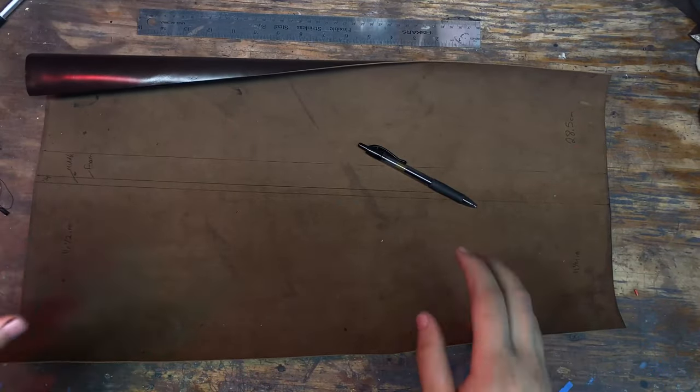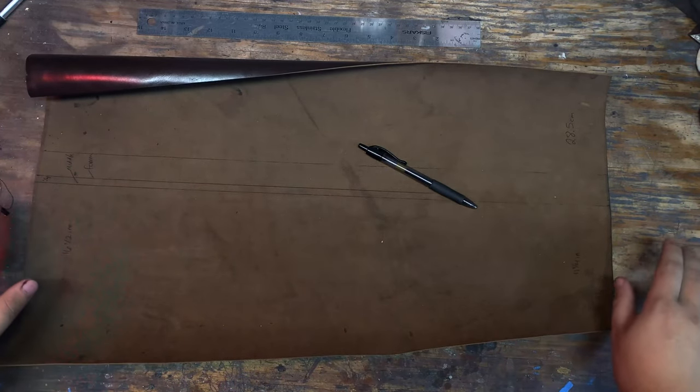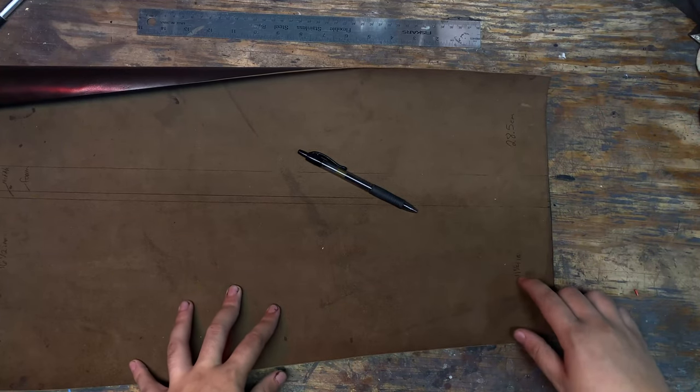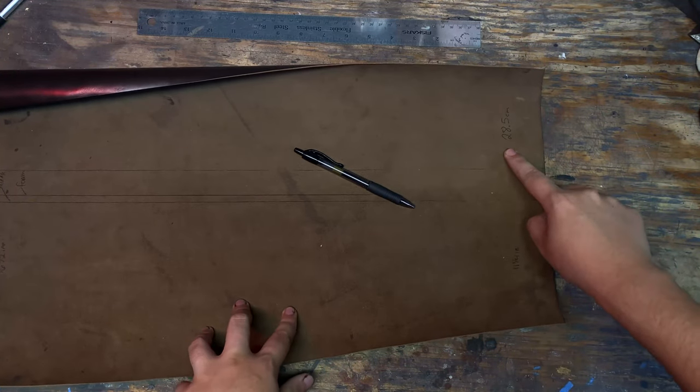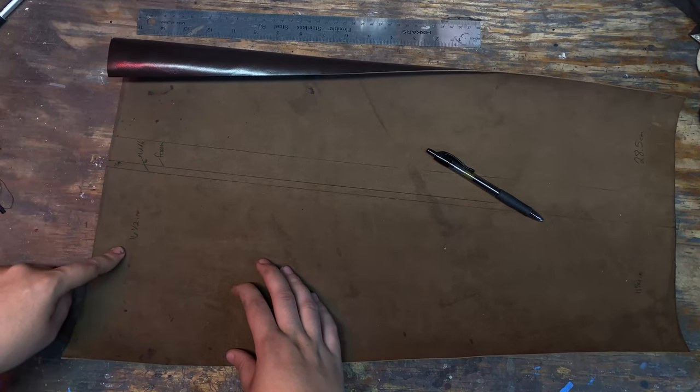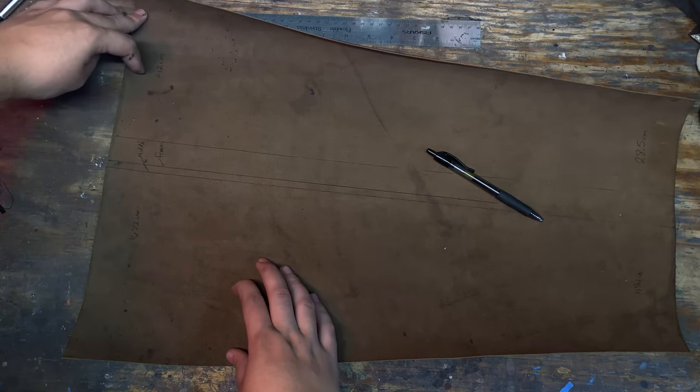Here's the final cutout I have of the leather. Now remember, it's 24 long. I decided the entire length of the bottom piece here is going to be 11 1/4 inches, also 28.5 centimeters. And then the entirety of the top is going to be 16 1/2 inches, or 42 centimeters.